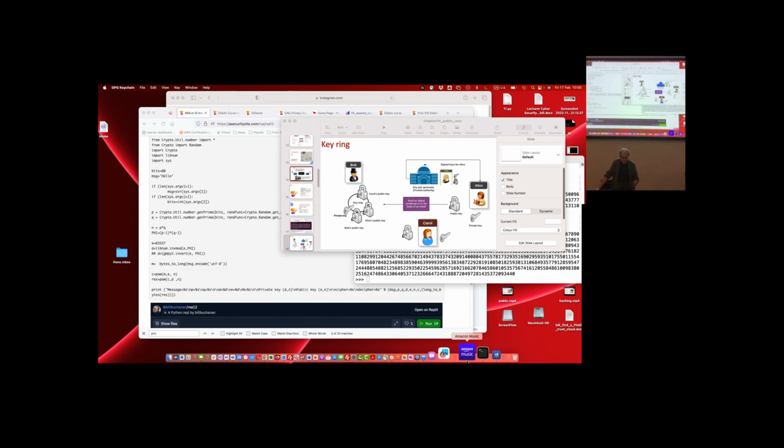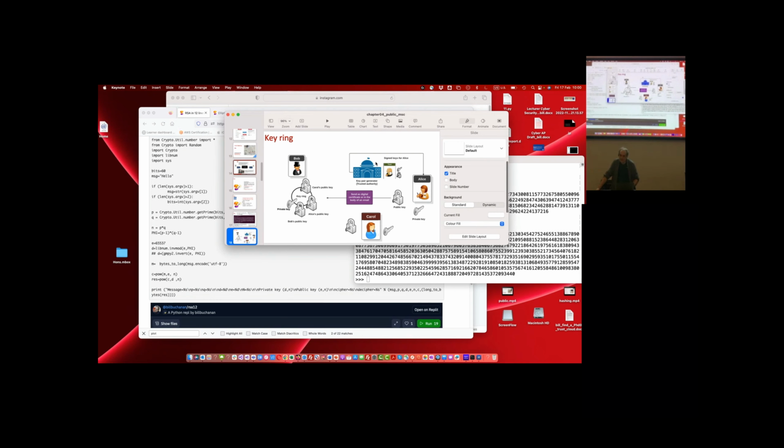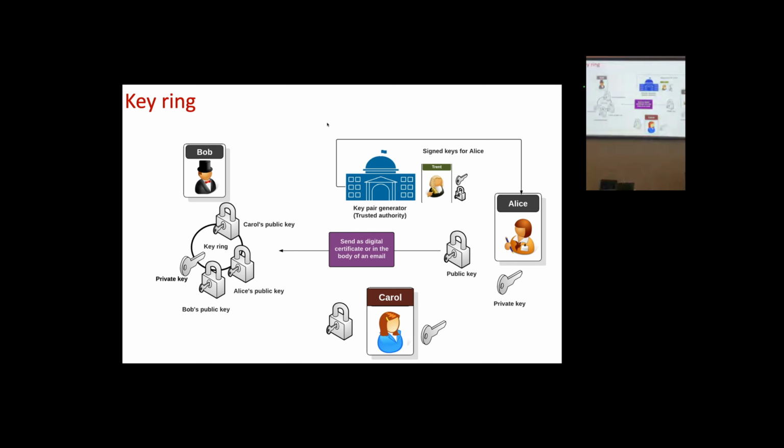And there's a file on the system that will store the public keys and my private key. So I create a keyring. I put my public key and private key on the keyring so that I can just quickly take the keys off. I just need to identify the name or an email address, and it will automatically pick the right keys. So if I'm communicating with Alice, then I get Alice's public key, I put it on my keyring, and then whenever I want to encrypt data for her, then I can do it from there.